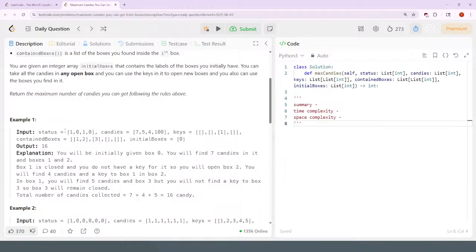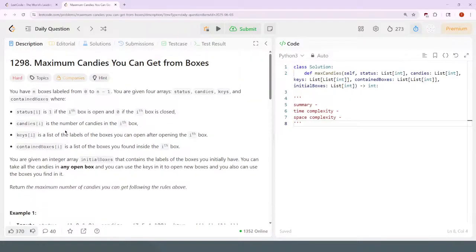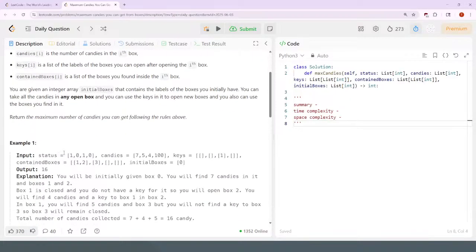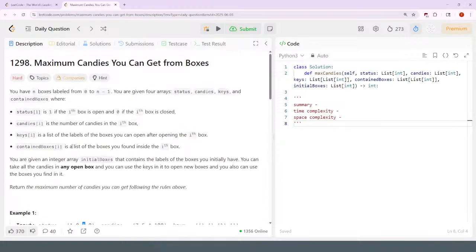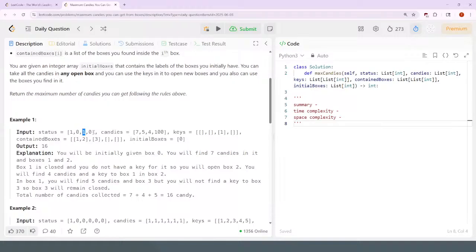So initially boxes index 0 and 2 are open. They have 7 and 4 candies.